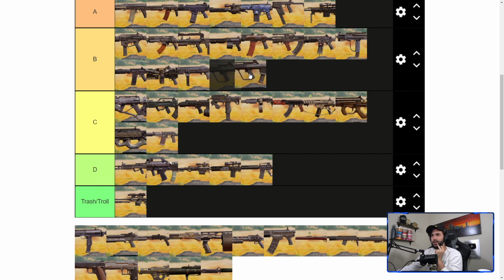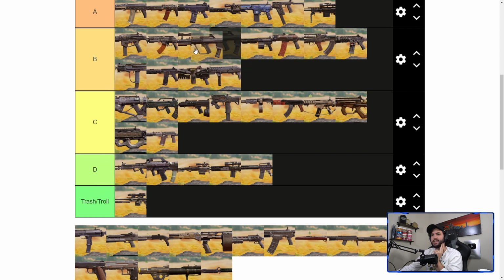The AGR is another one of those solid B tier guns. It's not going to outgun anything in A tier, but definitely really fun to use. And with a small buff, it could definitely make it up there.